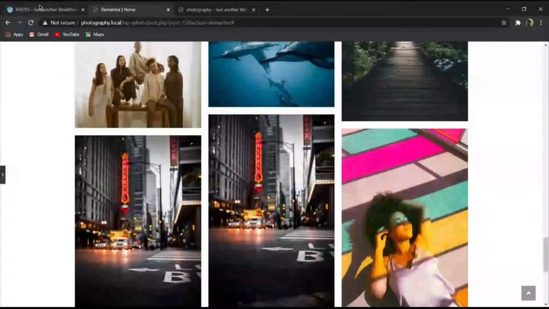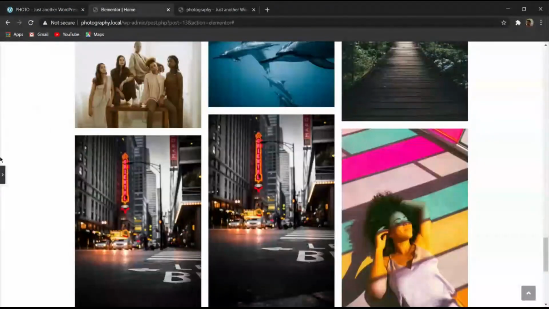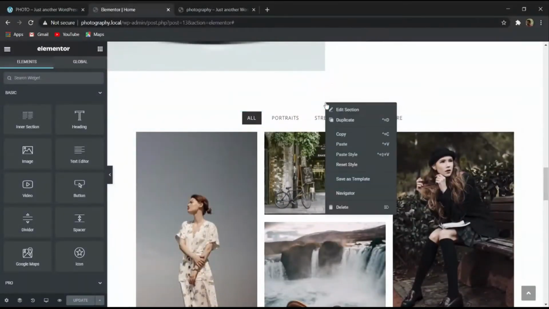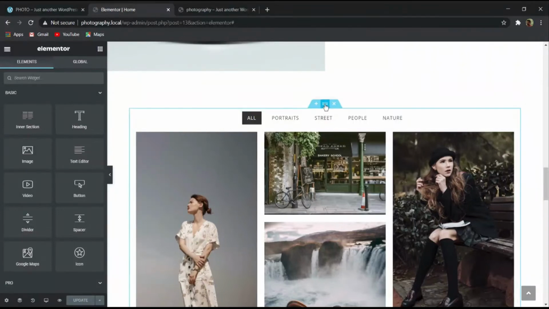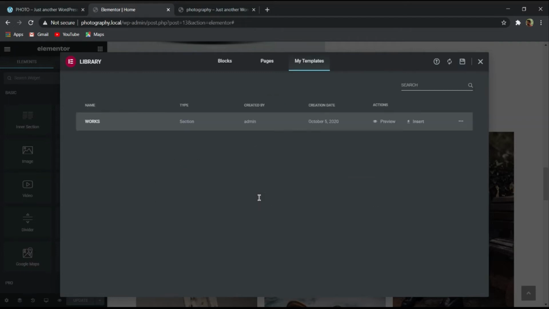So now let's do one more thing, that I have to show you more things, that for this I will save this template. Simply right click on this six dots and save as template, and here you can make it portfolio, or you can save it as works, because we are going to use this on the work section.